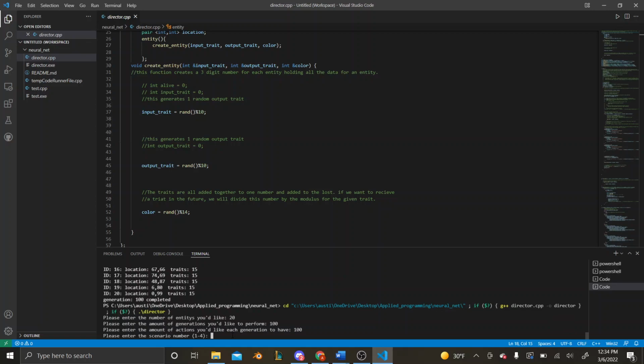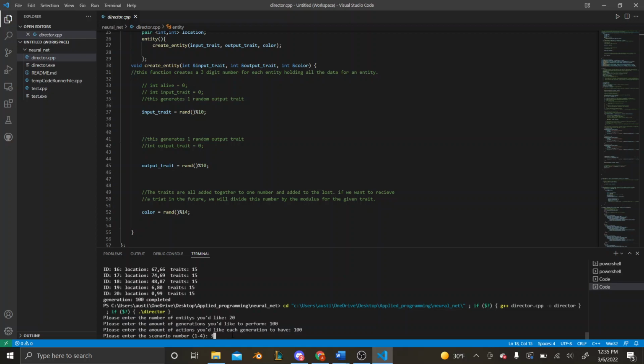So a step inside of a generation is simply, at the beginning of each generation, all the entities that have reproduced or new entities up to the specified user number are created, and they're placed on random locations on this grid. And the random locations on this grid will decide whether they live or die in the very beginning. But after that, their input traits should either move them to the specified location or they'll die at the end of the round. And the steps are just how many times they can move in each generation.